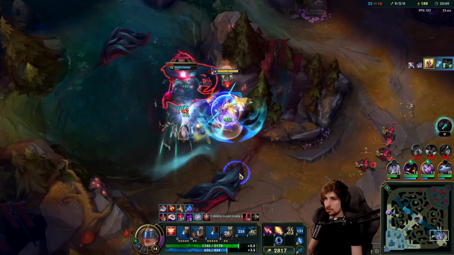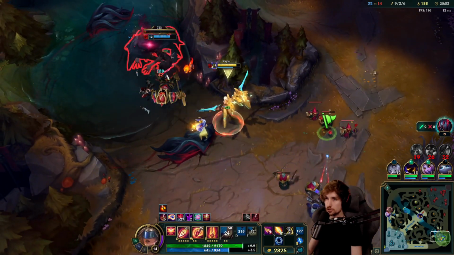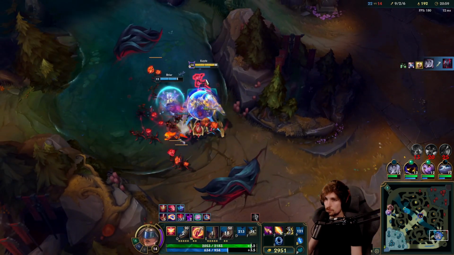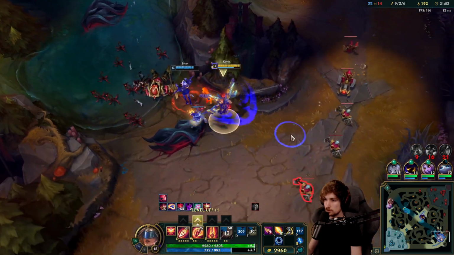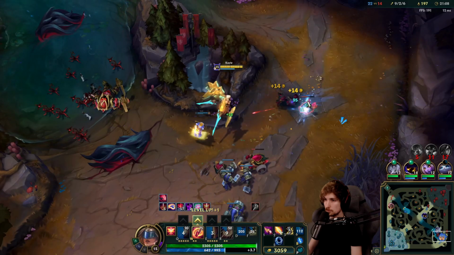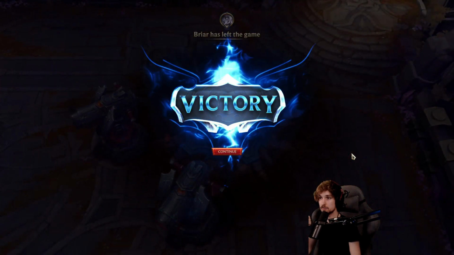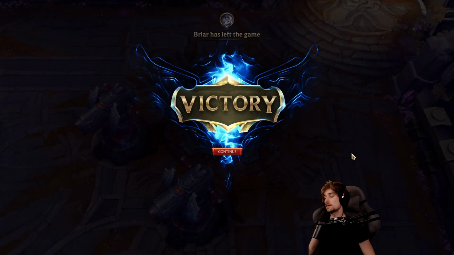It's good that we survived it. The Briar managed to survive. Nice. Let's push this out. And they go for a surrender straight away. Understandable. We were about to get level 16. We were about to get really strong, so that makes sense.